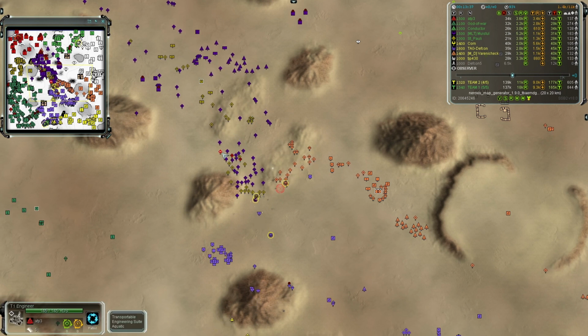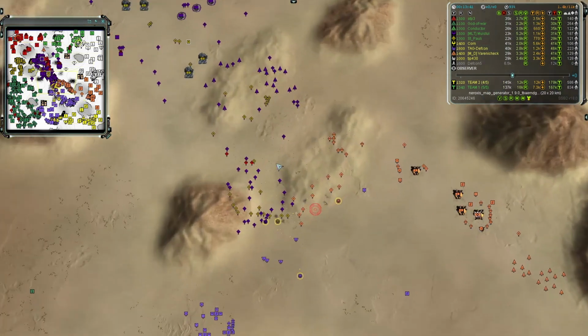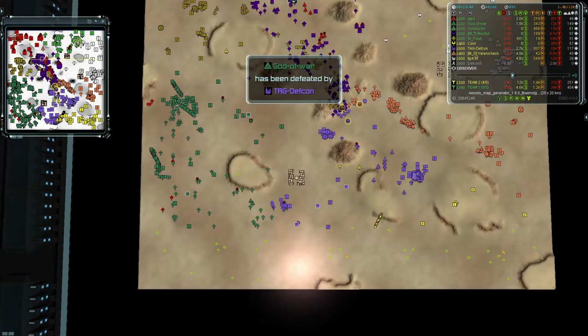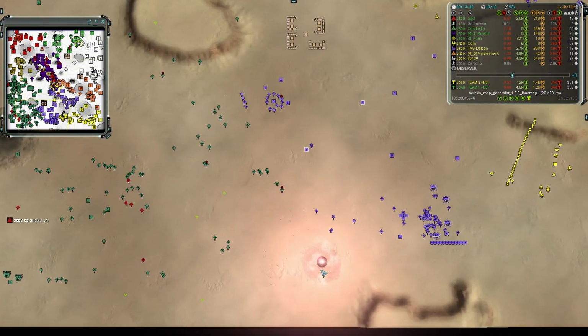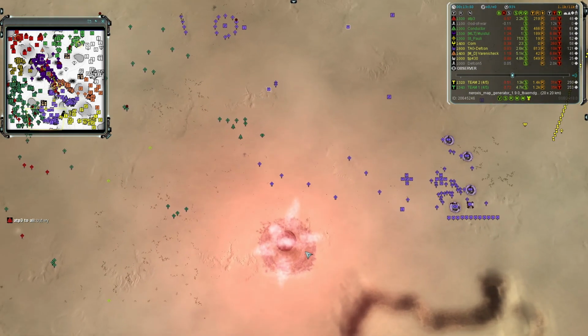A lot of resources. We even have engineers all the way up here from Apt 3 being like, ooh, there's reclaim. Ooh, no one's getting it. But God of War goes down. The Tag DEFCON looks. Oh, that is. Oh, wow. That is really far forward.